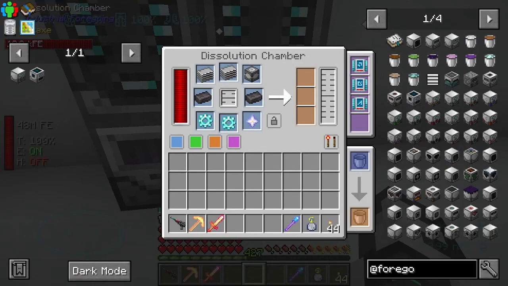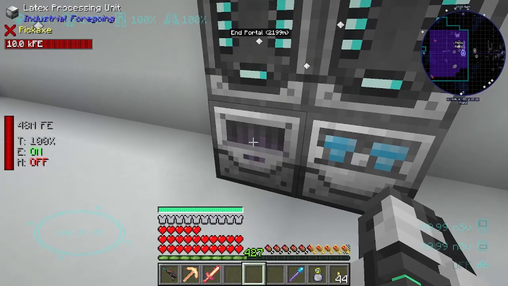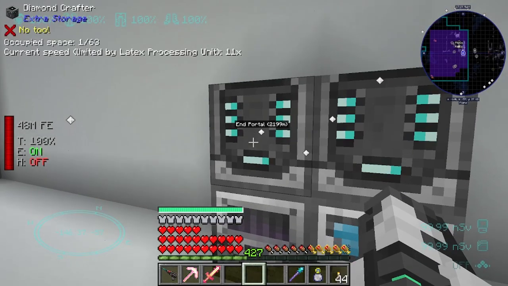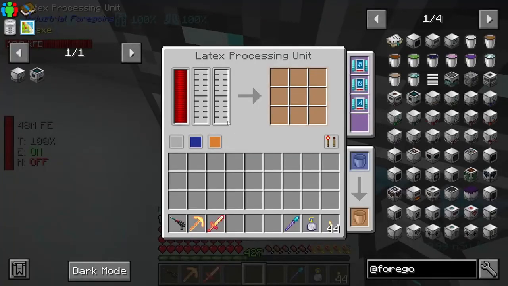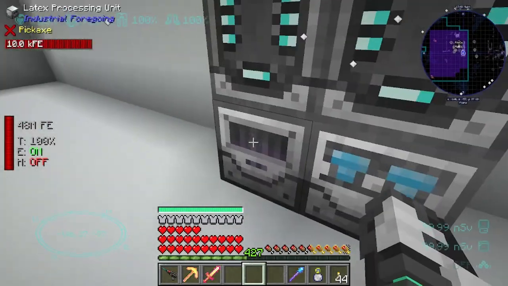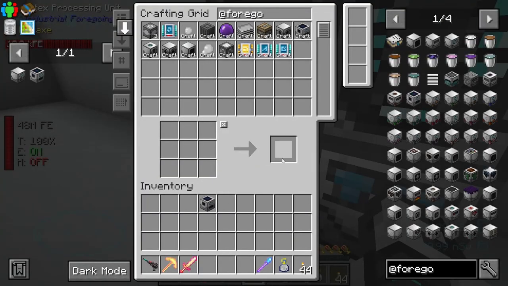I might actually do the thing that I said I wouldn't want to do, which is have a latex processing unit and then have water and a dedicated set of latexy things in there, to get all of the dry rubber. But this is kind of working for now. It's just a little slow every so often. But there is the mycelial reactor.